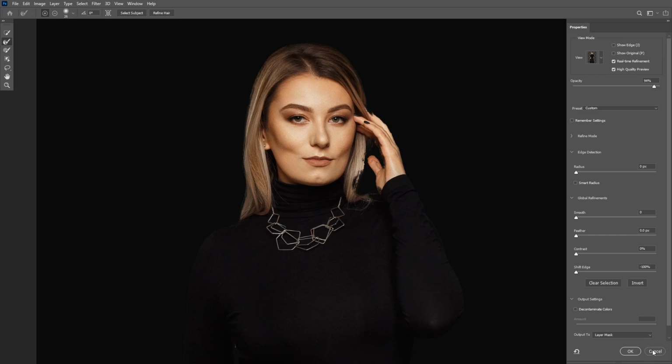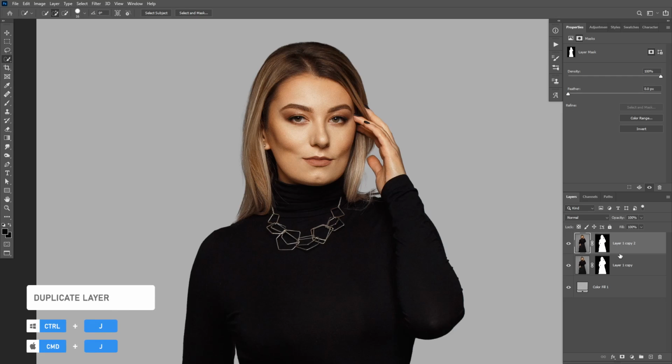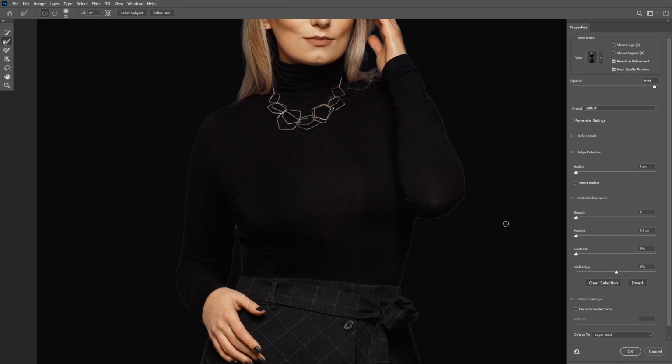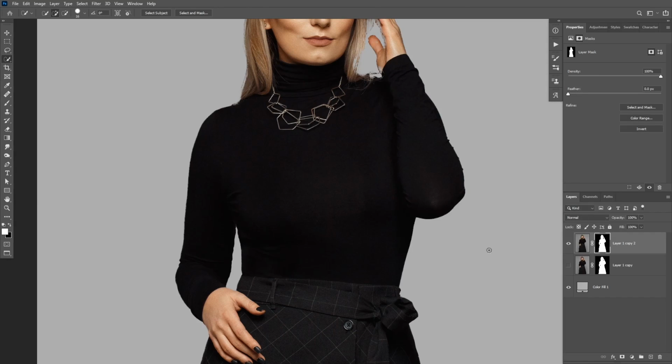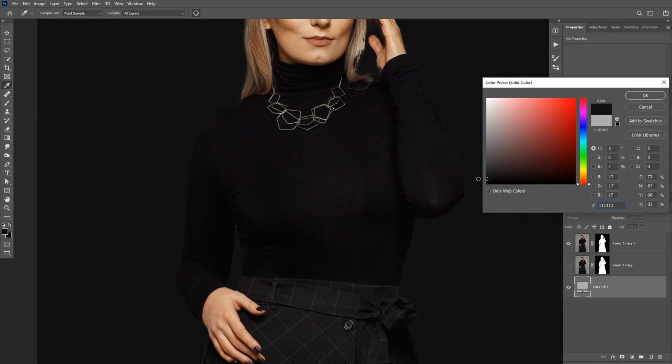So I'm going to click on cancel for now, and what I'm going to do is duplicate this layer by clicking on Ctrl J. I'm going to turn off the original layer, and in this layer again we're going to click on the layer mask, click on the select and mask button, and then we're going to use the shift edge slider again to get rid of that fringing. Once you're happy with that, you're going to make sure the output is set to layer mask and then click OK. I'm going to also change the solid color to black so you can see the edges a little bit better.